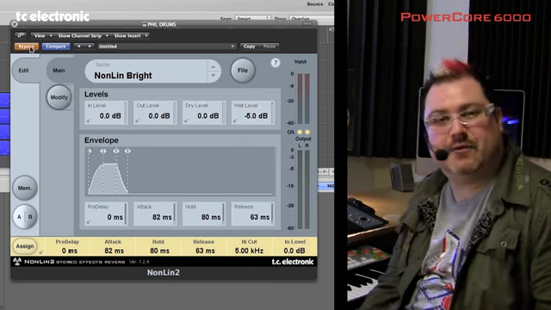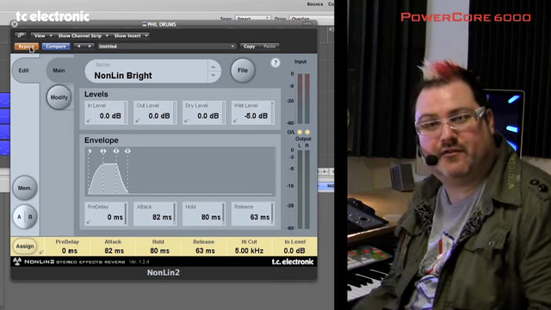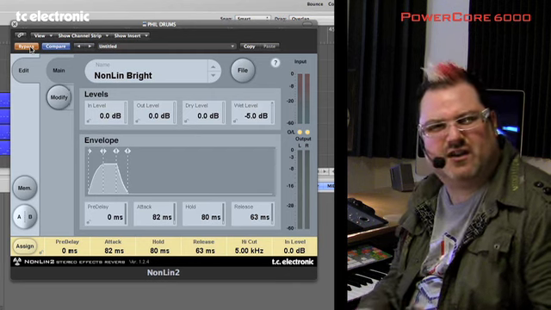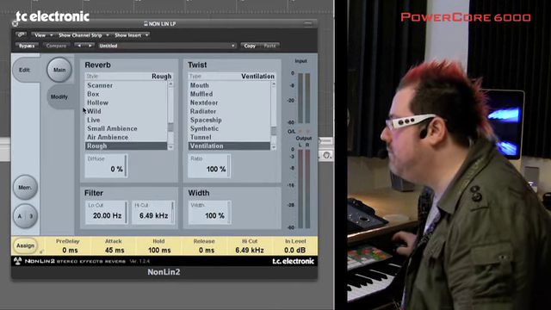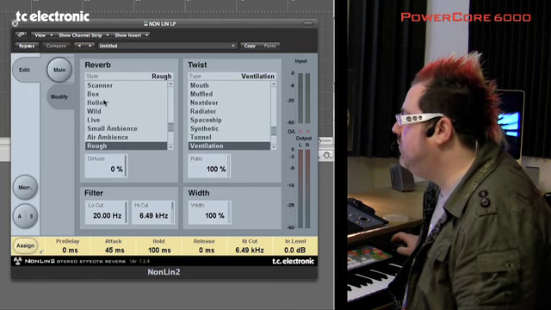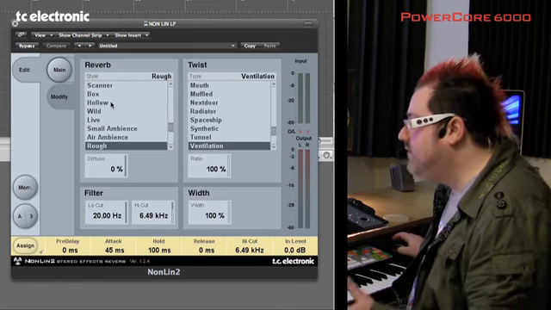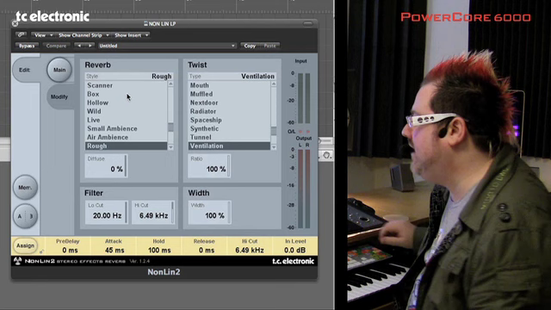But what we're going to look at now is another example of something I've mocked up for the purposes of today. It shows it being used in a bit more of a contemporary way. Then we've got this second page, which is the Modify page. On this Modify page, we can choose all these different twists on reverb types, which allow us to alter the character of the sound.